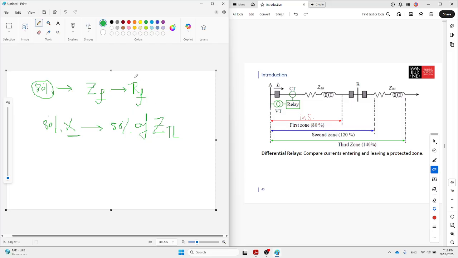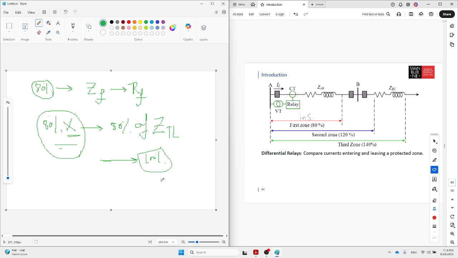So if we have another type of RF, which is fault resistance, it will add to this one. So on the other way, in the easier way, I can set 80% plus a resistance of the fault, and we are going to cover 100% and more of transmission line. So 80% is given because of the safety of protection.